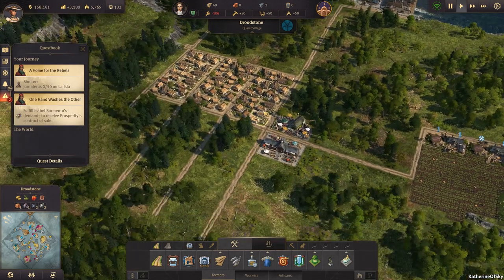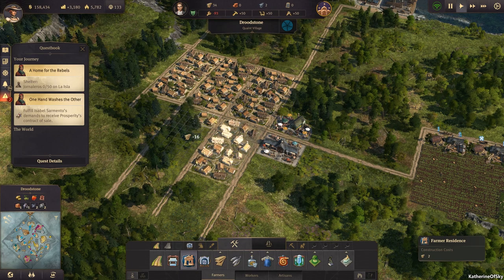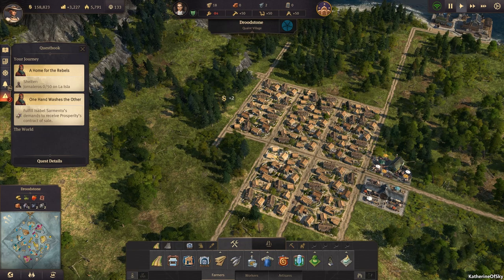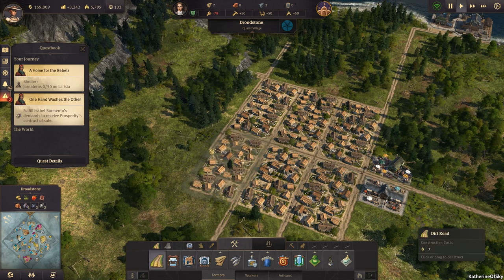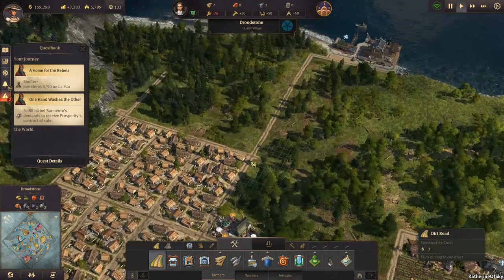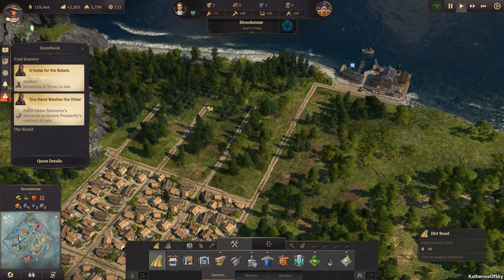All right, let's just add some more houses here. That's four, sounds fine there. Oopsies, looks like we're having some issues with the road there. Oh wow, that means we could possibly do a little bit of production over here. We have free workforce. This is so good. Really, really good, actually.